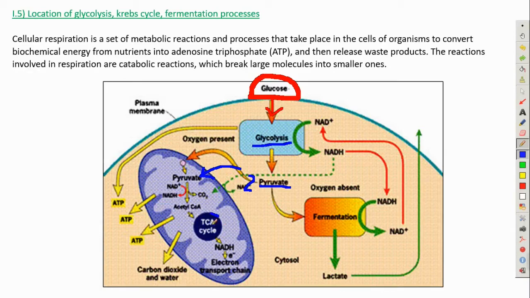So TCA cycle can also be called Krebs cycle. And this process, pyruvate going through this cycle, will produce lots of ATP. You can also see that glycolysis produces some ATP. We can already say that respiration will be more efficient in terms of energy production, because with one molecule of glucose you're going to produce much more ATP. Whereas when you go through fermentation, so when there's no dioxygen, the only ATP produced will be the one produced by glycolysis.